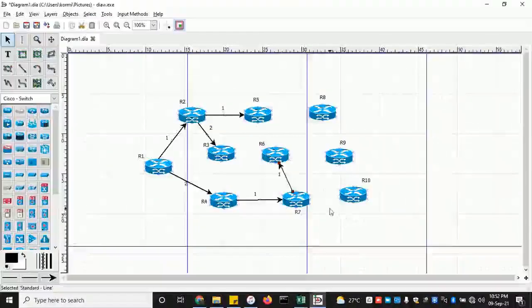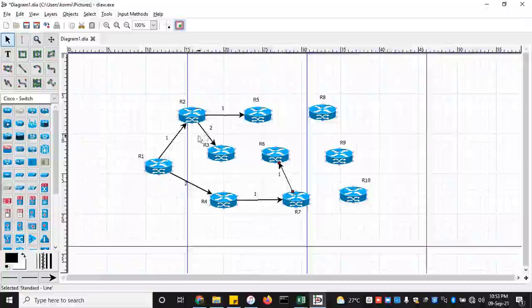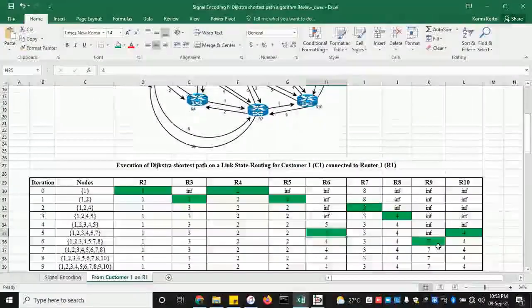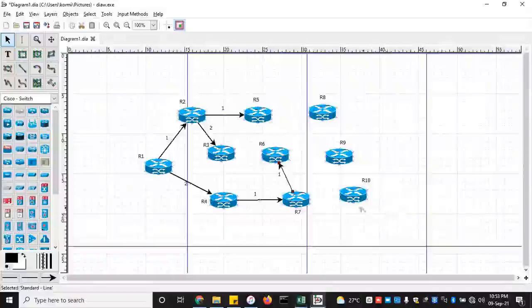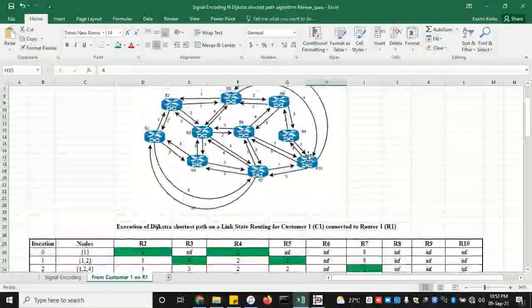So 1, 2, 4, and 5. And to get to 8, the shortest was going by 1, 2, 5 to 8. And you had 4. So if you had 4, it means this must have been 2 because it's 1, 1 over here already. Let's go through and see if it's correct. That's correct.